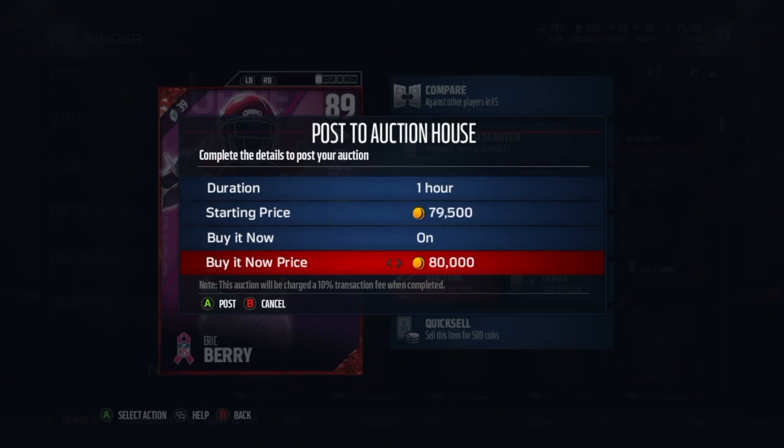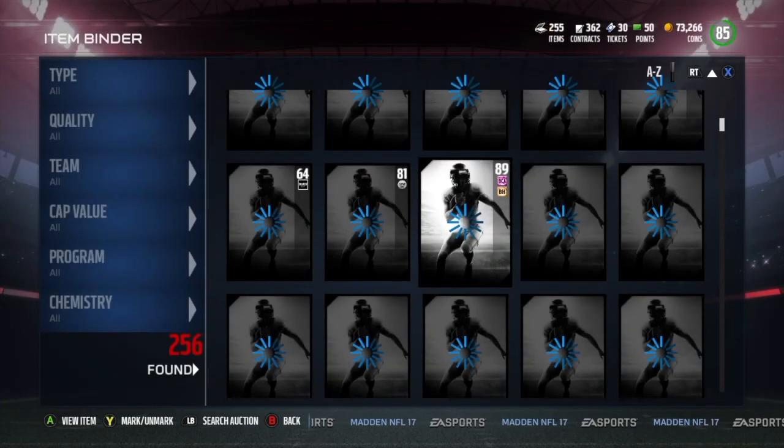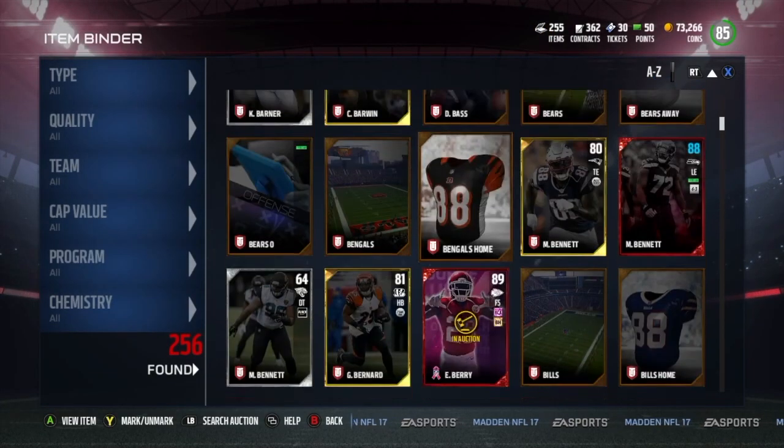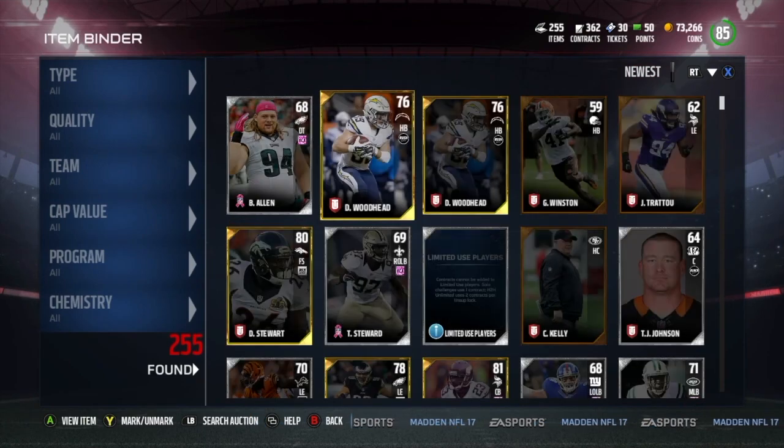All right? Done. It's a done deal. Yeah. Pressed it. Wow. My friend said Eric Berry is pretty good because he pulled him in a pack and everything like that.